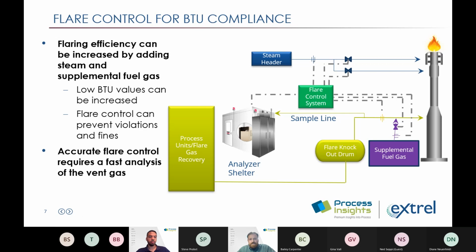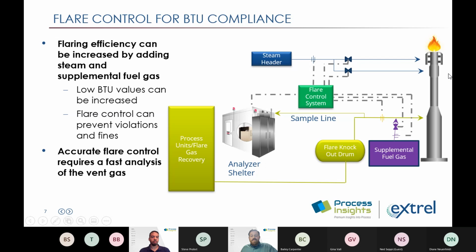However, because the flare is not a static object, it is a device that has control points. There are ways to adjust the flare in scenarios where it's out of compliance, right? This is all about the efficiency of destruction. And if your flare is inefficient, if it's not destroying those compounds, you can improve its destruction efficiency by adding steam. And you can see here that on our flare setup, they've got the ability to add steam. They open up these valves. Some flares, you can add it before the tip. You may also add it at the tip. It all depends on the design of the flare. We're not going to get into those complexities today.